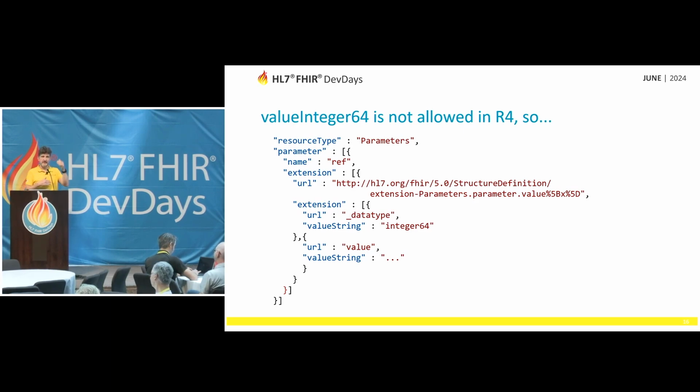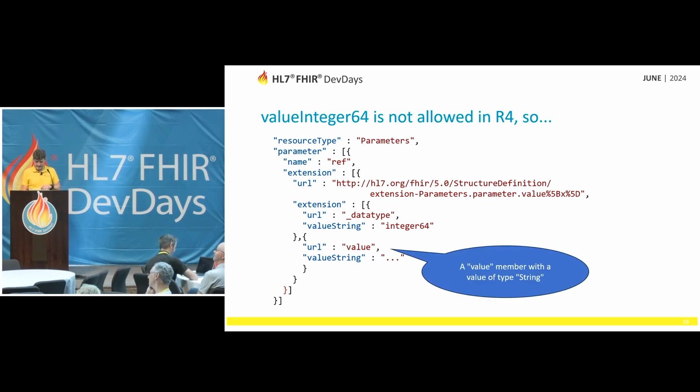Now there is a table in that nasty little paragraph that I tried to show you, and it lists for all versions of FHIR which replacement data type to use if the data type didn't exist in your version, and the table is completely off. Or at least some things are in italics, we think it means something, bracket open and closed, there are mistakes in it, so don't look at it too much. I think integer 64 is really the most interesting one here, and that's expressed as a string. So big question mark here. I'm walking on thin ice because I think even that value thing we made up last week.